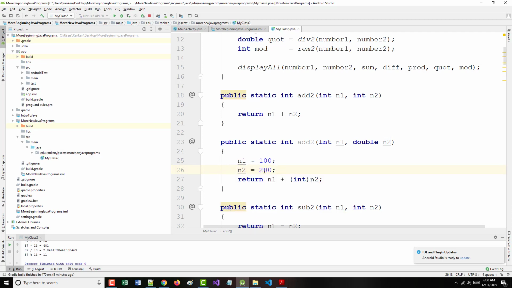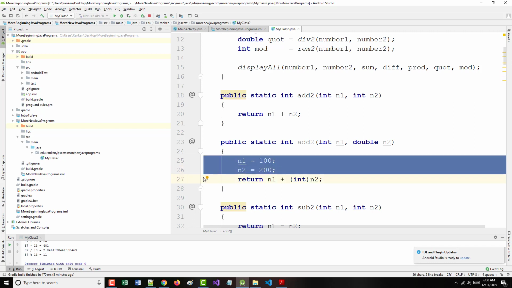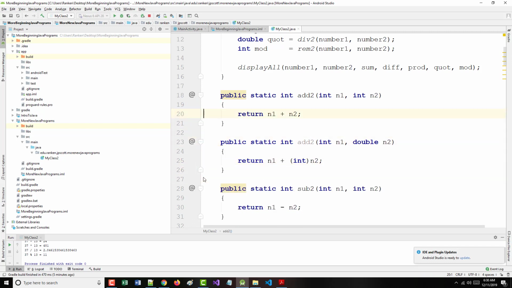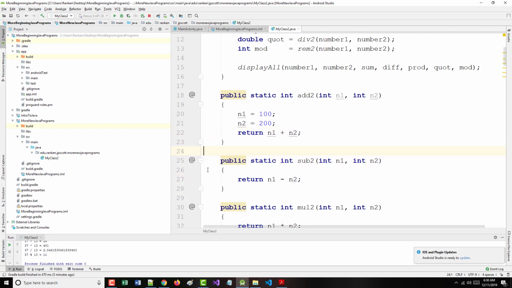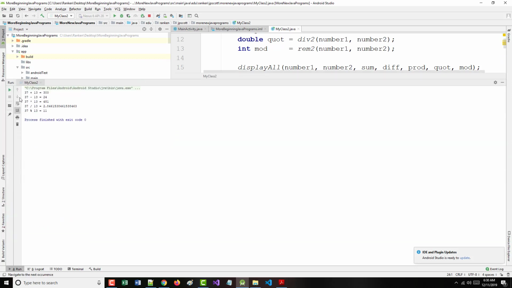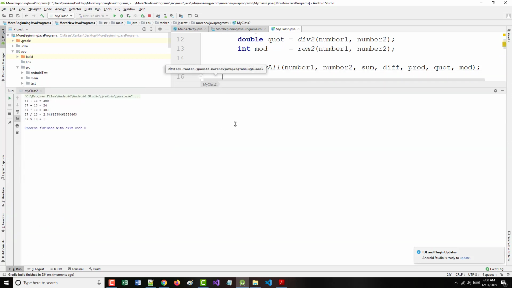All right, so I've temporarily changed the values of n1 and n2. Put them there. Let's get rid of this overloaded one. I've shown you this. So now, if we run this, not good. 37 plus 13 equals 300.